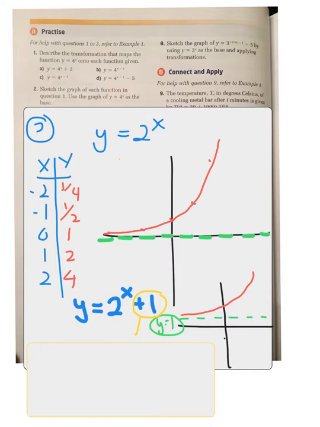If we look at y equals 2 to the x minus 1, this is just a shift of 1 to the right. And for this graph here, everything gets shifted 1 to the right. The graph has exactly the same shape, except every point is 1 to the right. And funnily enough, the asymptote stays the same. It's still y equals 0, because when you shift a horizontal line to the right, it's still the horizontal line.